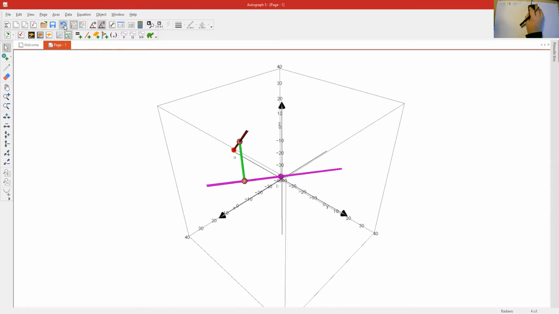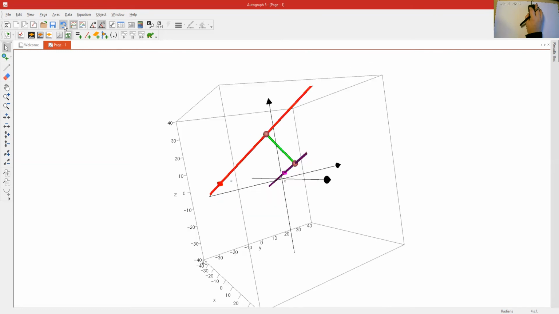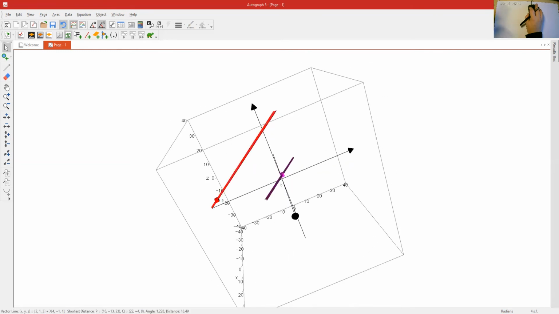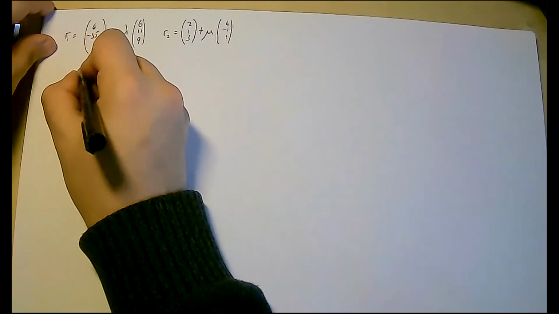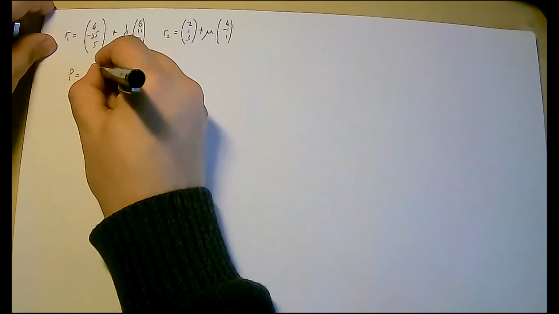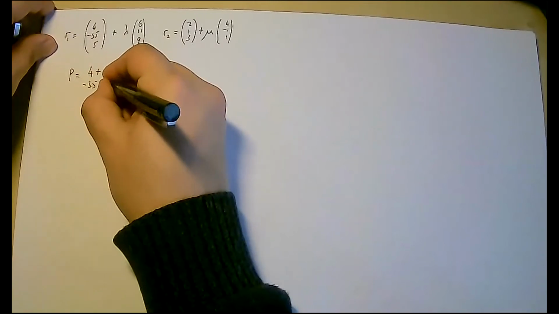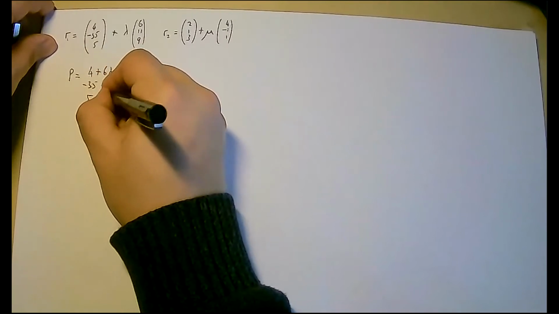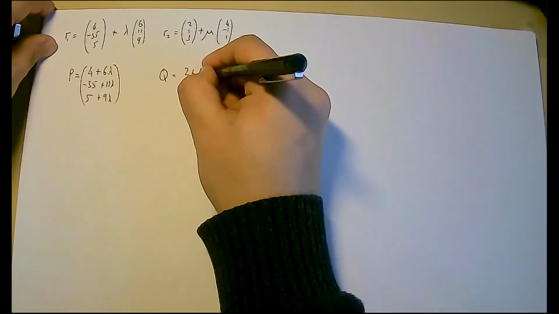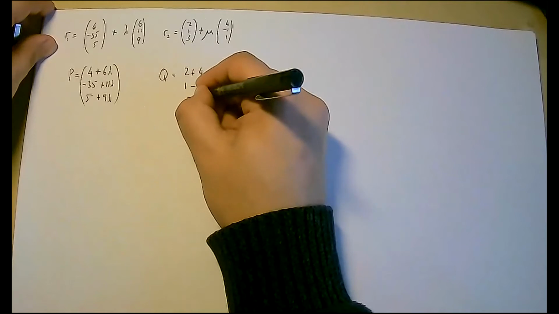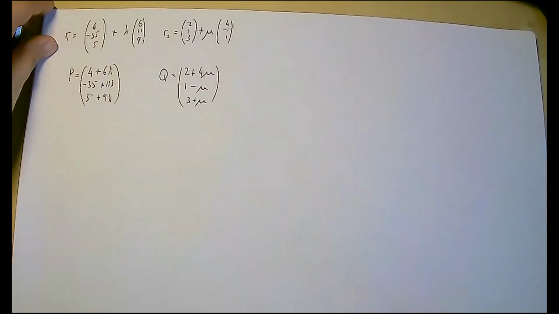So I'm going to take that off. Hopefully, I'll go back a few steps, and then we'll go through the algebra to work out what it ought to be. And then we'll see if the coordinates I get match that projection. So I've got the lines already written here. We're going to characterize point P, which is on R1, much like we did last time: (4 + 6λ, -35 + 11λ, 5 + 9λ). I'm going to characterize point Q as being on R2: (2 + 4μ, 1 - μ, 3 + μ). So those are the 2 points, P and Q.